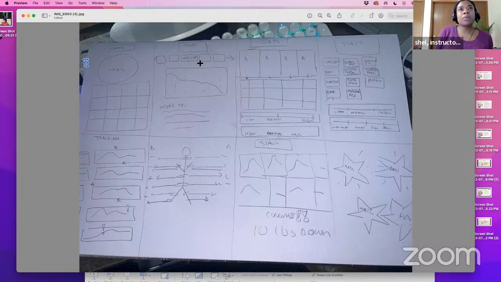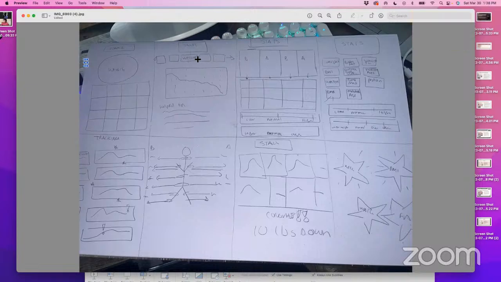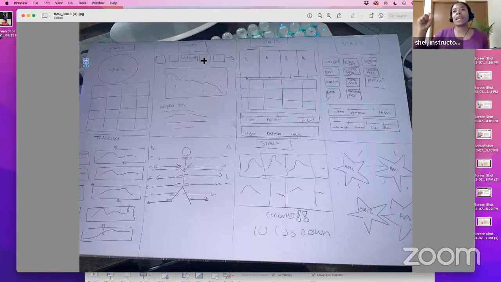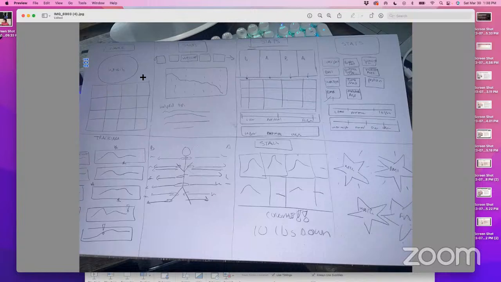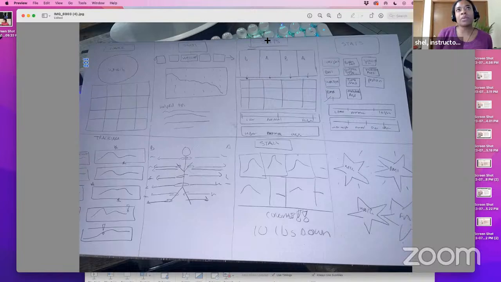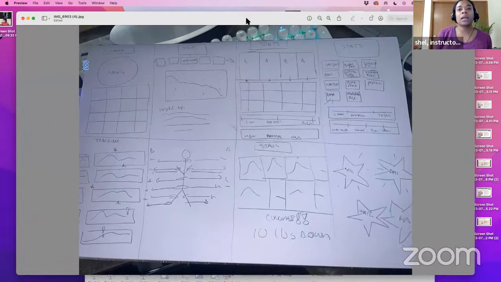Maybe we could use the slider for before and after pictures too, so you can slide and see. It's really just spitballing, throwing out everything that comes to your head. It's looking at the elements and thinking, is there another way this could possibly be used? Right. So that's one technique.